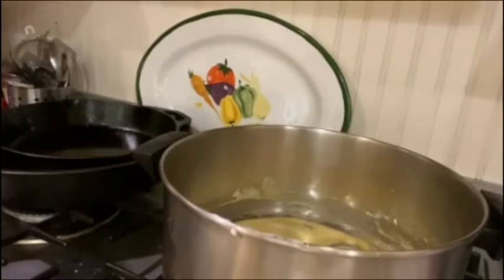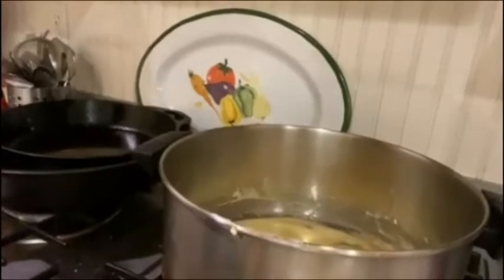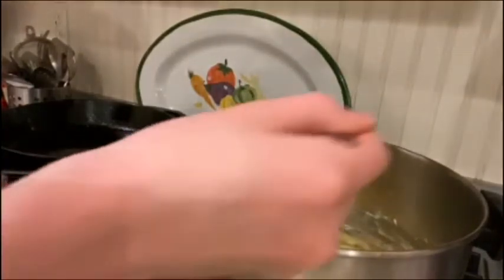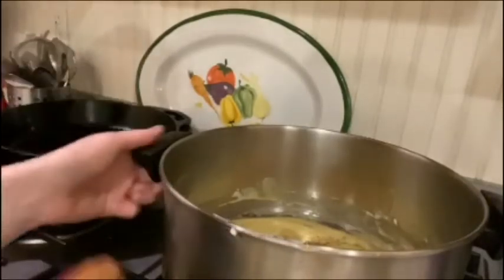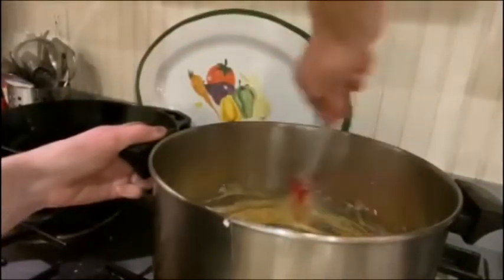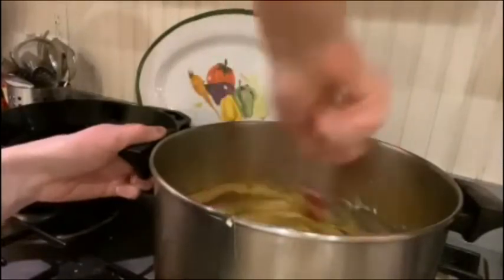Then our next step is to add the pumpkin pie spice. The full recipe calls for 3/4 teaspoon, but we're halving it, so we're doing 1/4 teaspoon. And a pinch, so a little more than 1/4 teaspoon. So just sprinkle that in, and stir that in with my spatula. You can definitely smell it. It's a really nice spice.